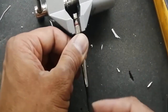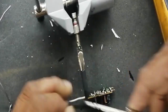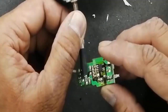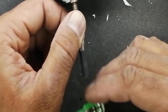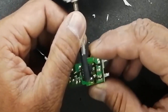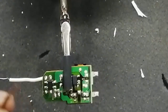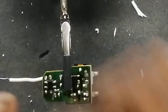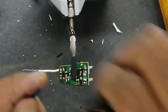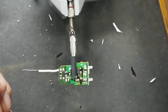To apply power to this circuit, I will connect these heat shrink sleeves to the crocodile clips to make insulation. I have a complete jig for circuits, but now to make it easy for everyone, I will demonstrate. Now I will connect power. Before this, that was a cold testing procedure. Now it is called warm testing.